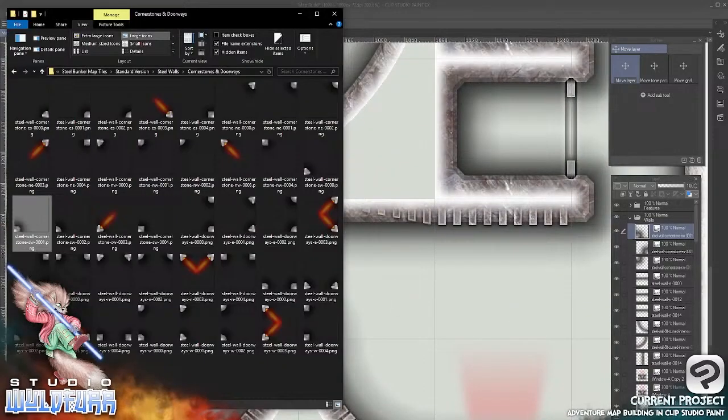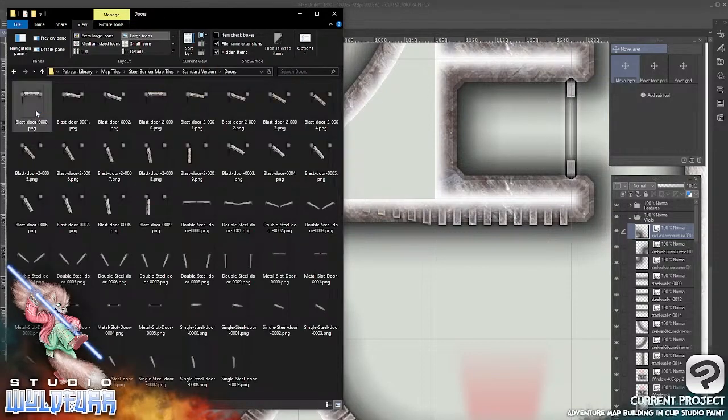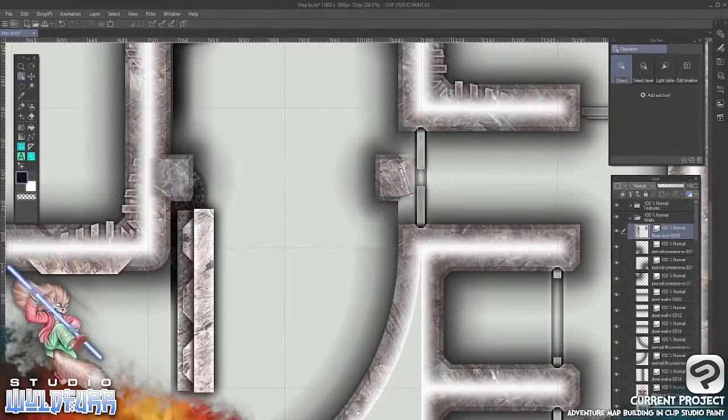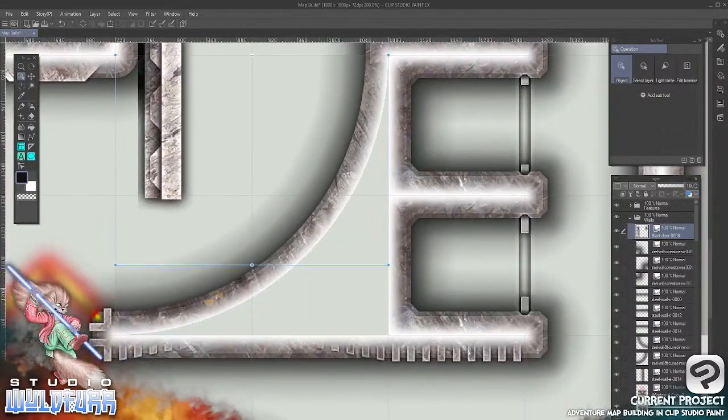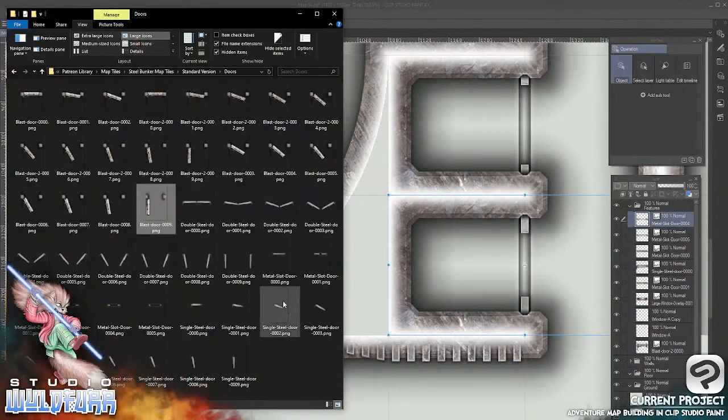So let's have a look. So let's use that's the big blast door. I thought I made a little blast door. Was that it? That's the big one. That's the big blast door. Let's just use this.